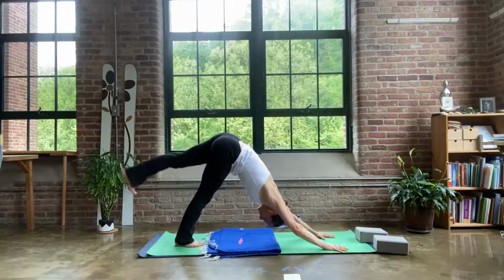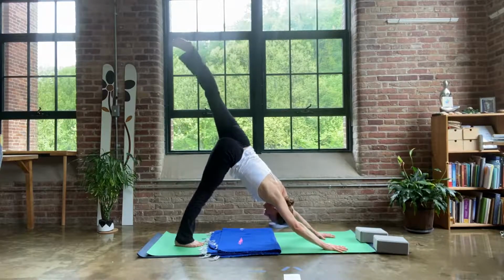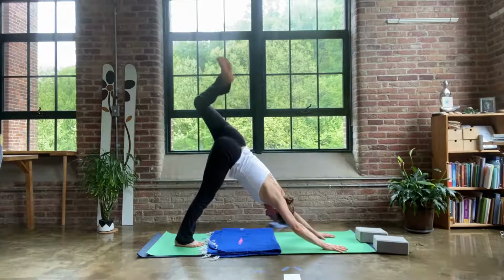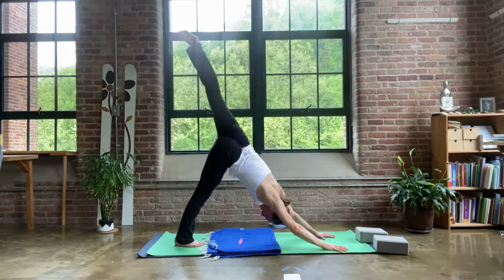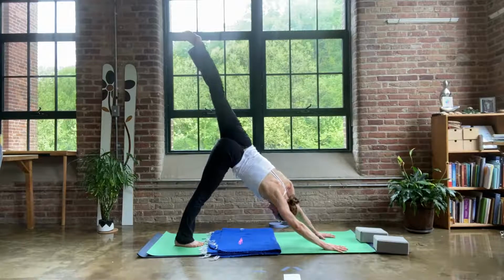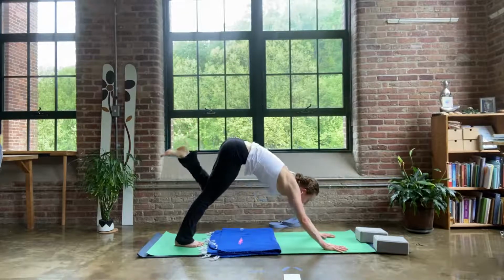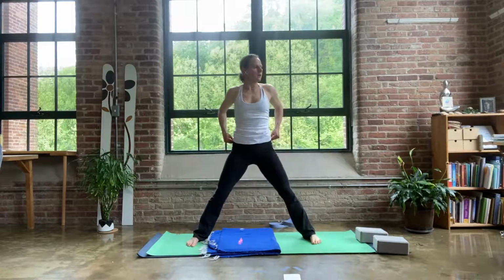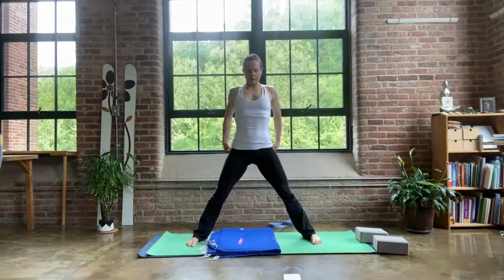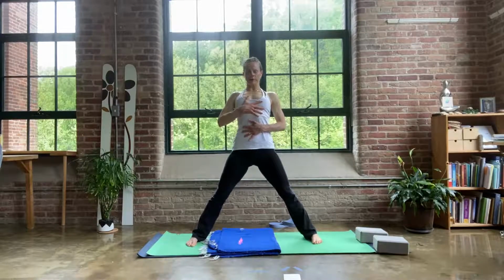Float your left foot, bend and straighten your left knee, free up the left hip. But notice the depth that can get at in your chest. And step your left foot up to your hands and turn to the right and stand up tall. So imagining that was just sort of this inner scrub that we went to new places. Arms wide, palms down.